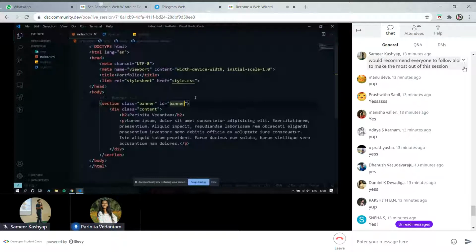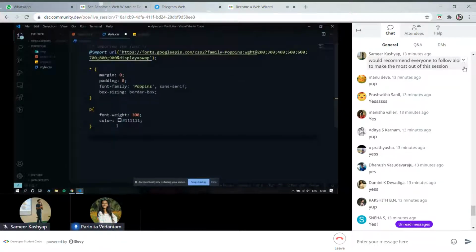Let's style this banner section. In order to do that, we want the position to be relative. We want the width to be 100%. We want it to cover from left to right.